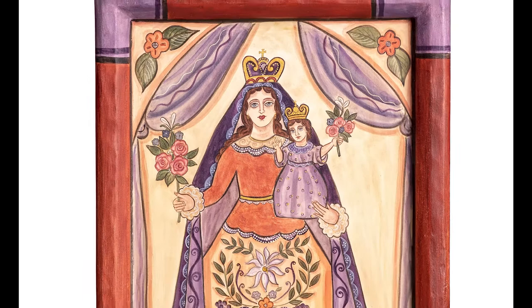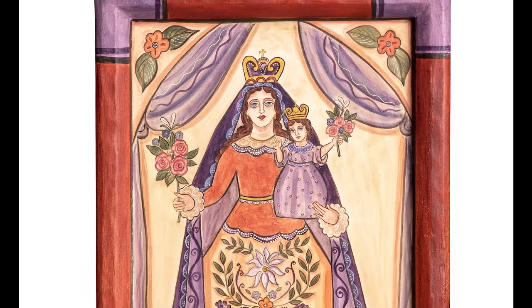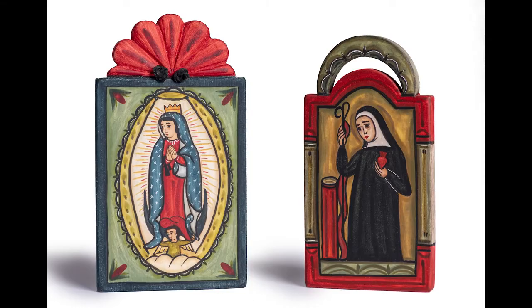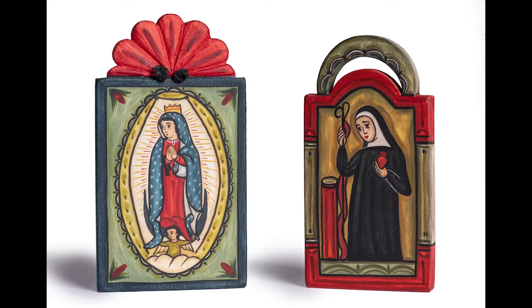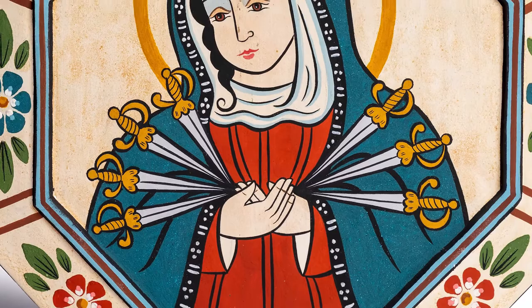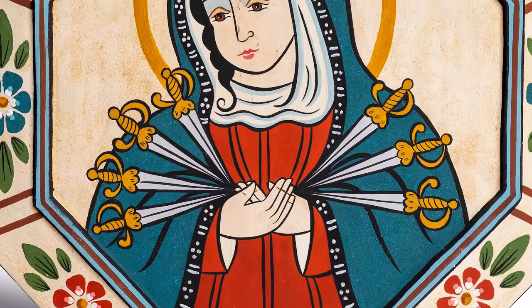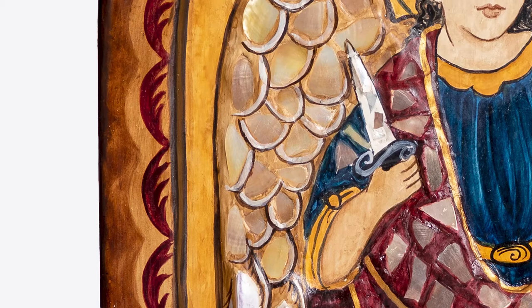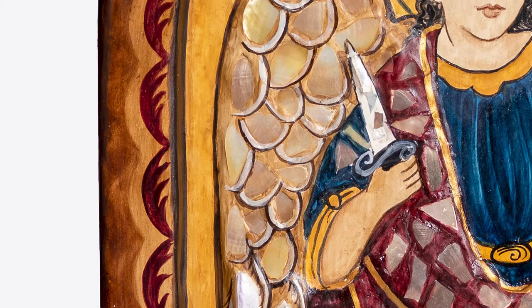Traditional New Mexican retablos are like none other. In New Mexico, the tradition of retablos is unique in that the same materials used for other santos are also used. Traditionally, retablos are done on flat hand-adged wood panels, many constructed with frames. Some will have tilted lunettes or carved rosettes at the top, and all are traditionally sealed with pinon sap varnish. Many retablos done today are done traditionally with a gessoed base, where the artist would paint with watercolor pigments or natural pigments. Some pieces included in the exhibition have beautiful ornamentation around the perimeter, including carved lunettes or side-designed carved elements.